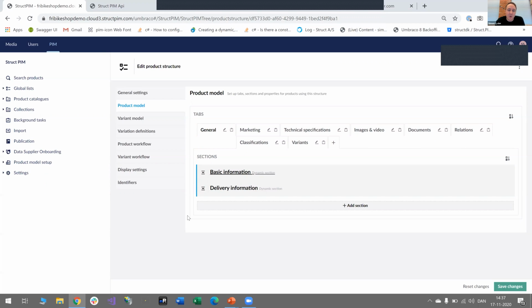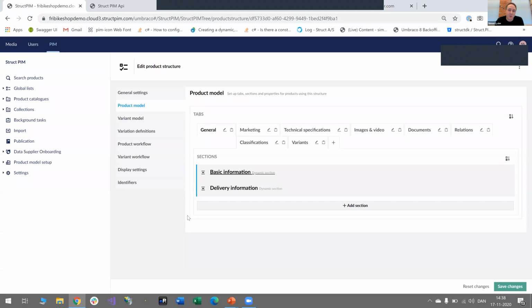Yes. So every partner that we onboard to be an implementation partner of Struct PIM, we give them access to the documentation that we have. We have a partner portal which holds a lot of documentation. It also holds a lot of demo examples on how to set things up and how to solve common cases in the PIM system. And what we'll further do is that once there is a client that you get access to who wants to perhaps work with Struct PIM, we set up a demo system with you guys and we help you with the first implementation.